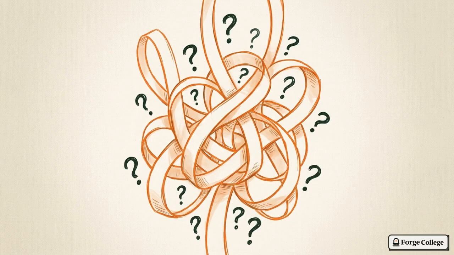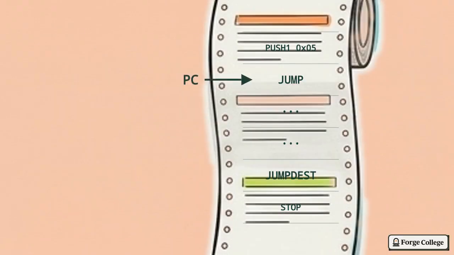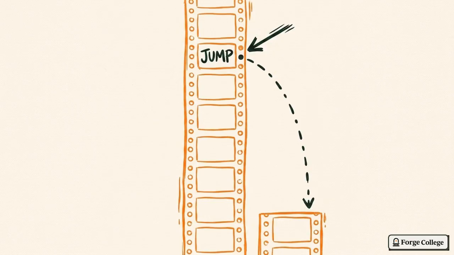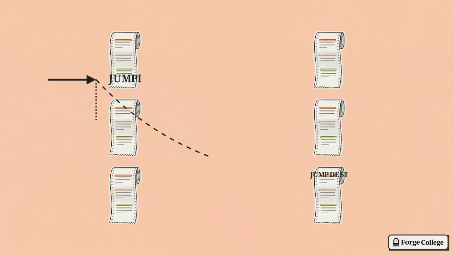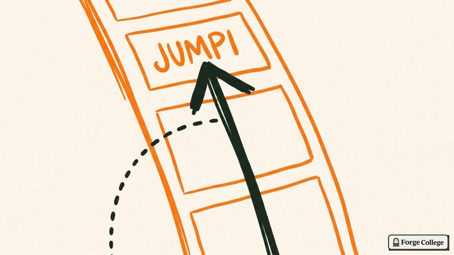Real smart contracts are not perfectly straight lines. They require loops, conditions, and branches. How does a machine reading a rigid ticker tape manage to branch out? It uses an opcode called JUMP. When the machine reads a JUMP instruction, it redirects the program counter to a completely different location on the tape. Then there is the conditional jump, or jump if. When the machine hits this, it pauses to check the top block on the stack. If that block gives the machine a green light, meaning the condition is met, it jumps to the new location. Otherwise, it ignores the jump and simply moves straight down to the next line.